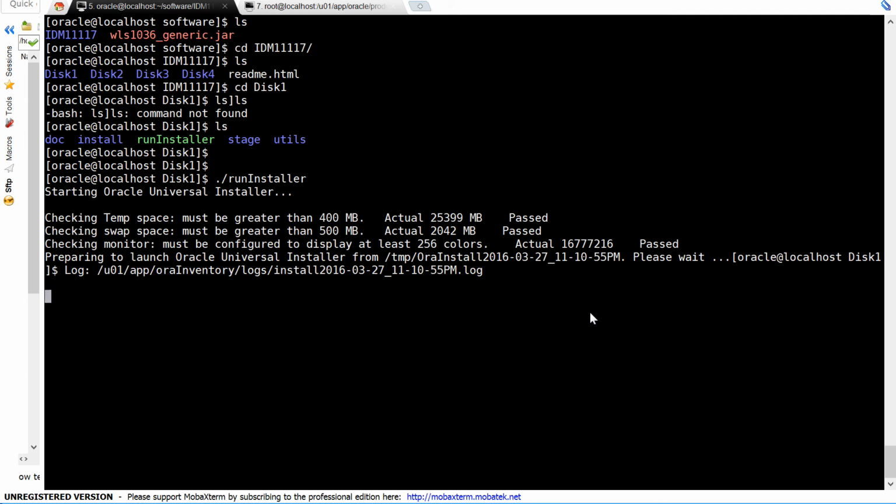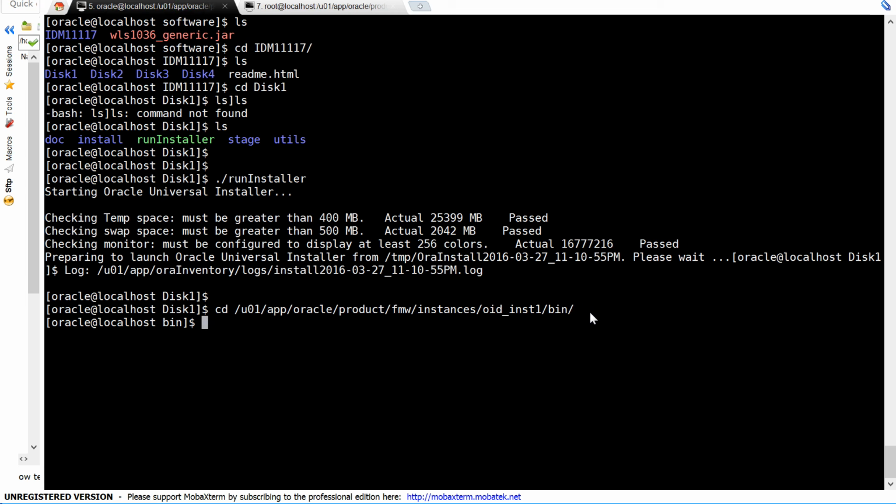Now it's time to verify our installation. So first let's verify our Oracle Internet Directory. So navigate to your instance bin, that's U01 app, Oracle product, FMW, instances, OID underscore inst1, and then bin. Here you will have a file called opmnctl.